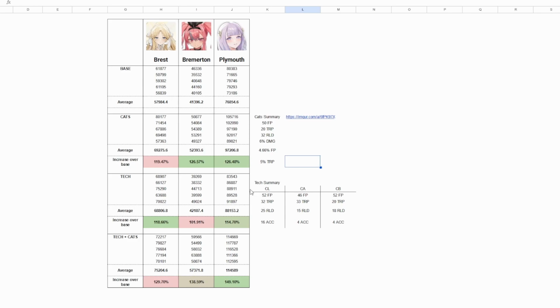After 5 runs, you can see the damage increase of each ship. Brest got the lowest increase because she has the most base firepower, and thus firepower is not as valuable to her as Bremerton and Plymouth. However, it still resulted in a nearly 20% damage increase for Brest, while Plymouth and Bremerton got a similar increase of about 26.5%. In the next 5 runs, I turn on the fleet tech and remove the cats.